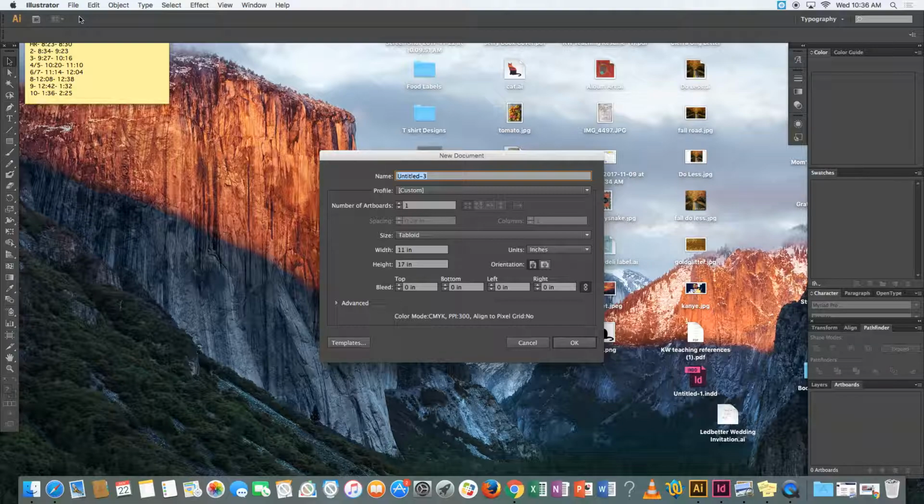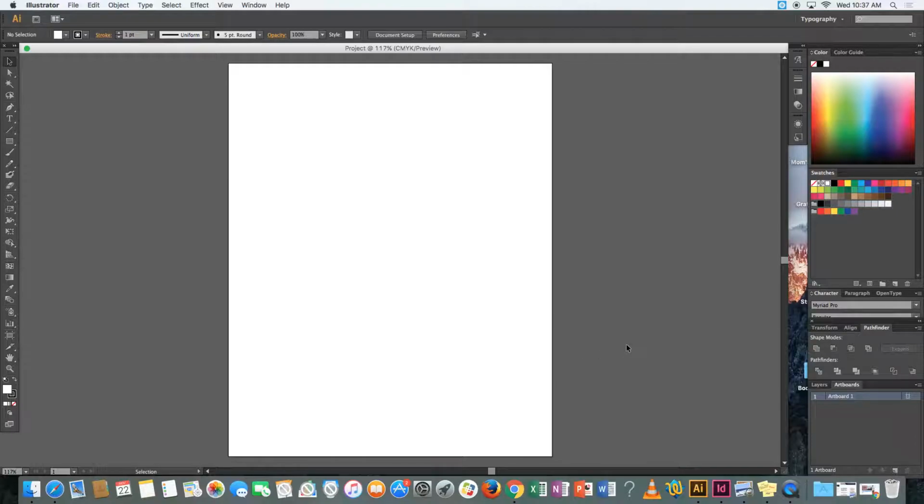So here's where you can label your project, whatever you'd like to call it. And this is majorly important. In Illustrator, most of the time the default units is points. Points are teeny tiny pixels. And if you leave it in points, your document will be super small, like the size of a postage stamp. So you want to double check that you change this to inches. It's extremely important. And over here is where you can change what size you'd like your document to be. We'll make it 8 by 10 just to keep things simple.